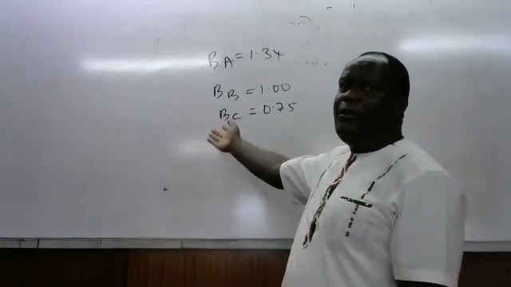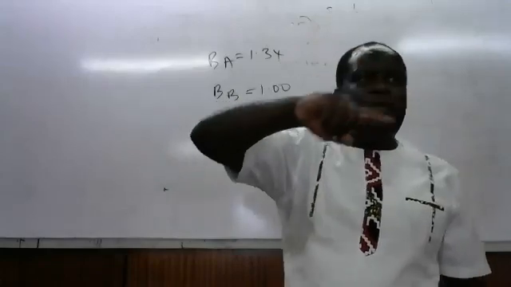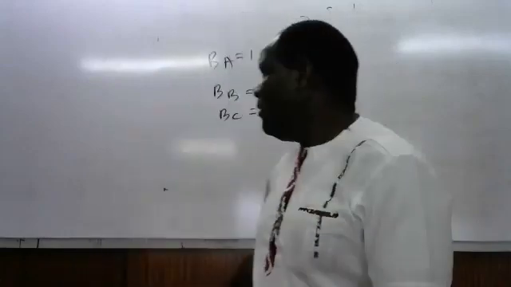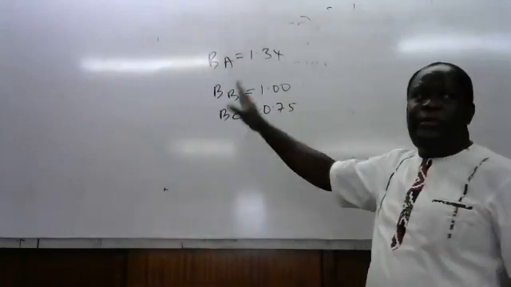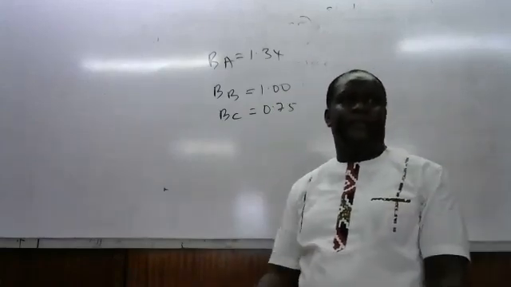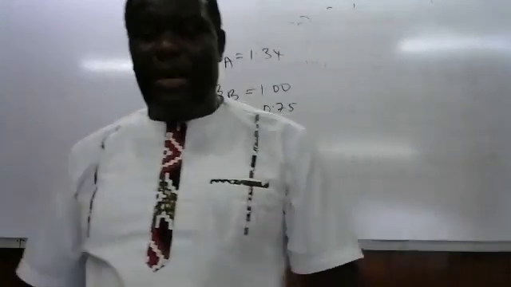But for this one, when the market is changing by 1, it is also changing by 1. It means it is a market security. But this one is defensive, because when the market changes by 1, it is changing by 0.7. So it is less sensitive to the changes in the market. So that's now the interpretation of the beta factor.